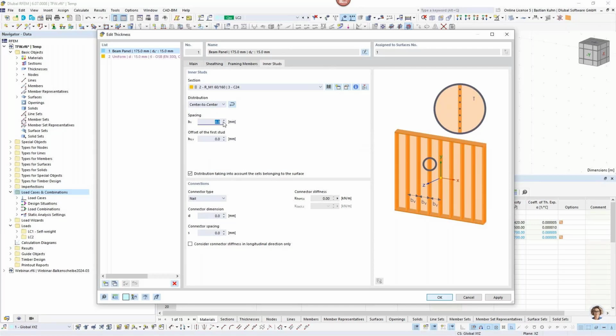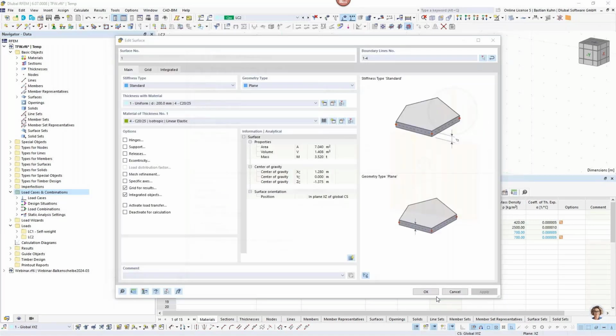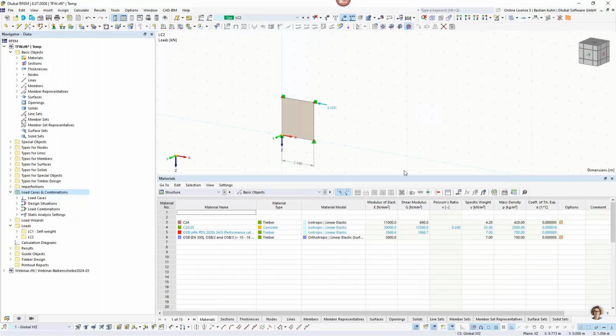All right. But here, for this example, we are choosing center to center and the spacing that I already mentioned, 625. This offset and what it makes, I will also show in the bigger model afterwards. Okay, but what I'm choosing similar to the definition before is 1.5 and 50 in here and the connector spacing of 75 millimeters. So then I press OK. And one more time, OK. So nothing's changed. Surprise.